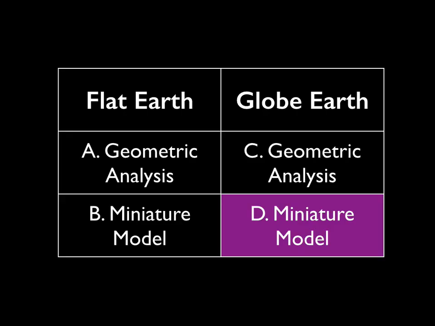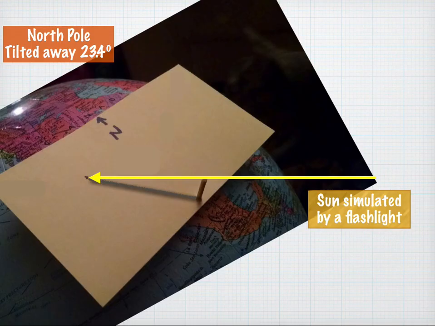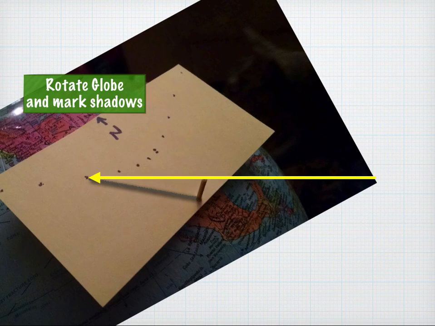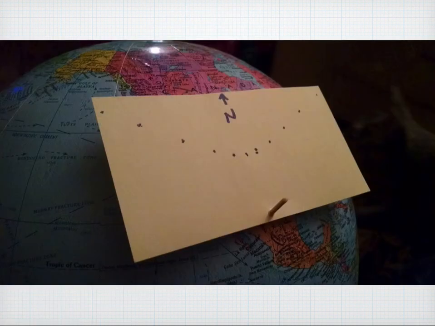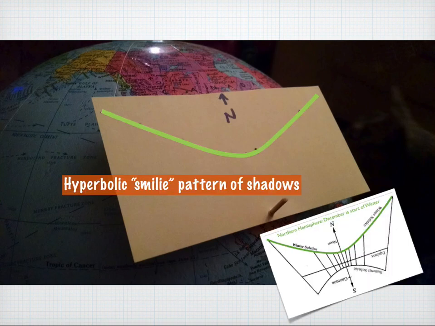Part D: miniature model of the globe earth. I took an actual globe, a desktop globe, where the north pole is tilted at 23.4 degrees, and I had it tilt away from the sun that was simulated by a flashlight. I used a little index card and just like a quarter toothpick. I found that the longer the toothpick was, the shadows didn't even stay on the card. Really, a shorter gnomon is better. And then I rotated the globe and I marked the shadows. It was not very perfect because this was a very flimsy index card and I had trouble marking the shadows without bumping the card. So my marks are not going to be as precise as your marks are in the real world. Here's the final pattern of marks on my shadow stick sundial simulated by the globe model. It is a hyperbolic pattern of shadows as predicted by mathematics and geometry.